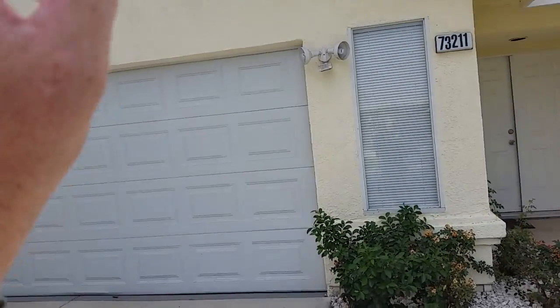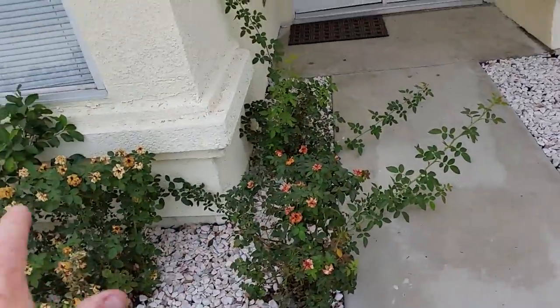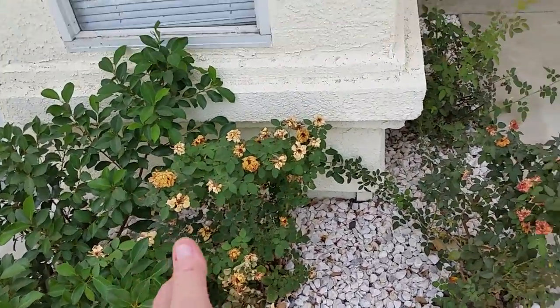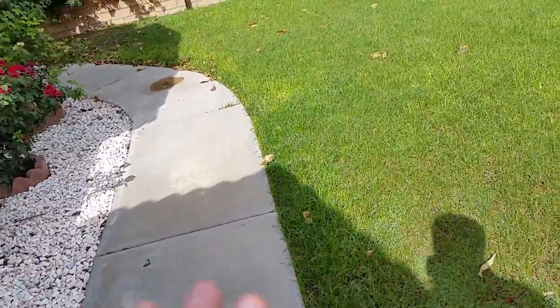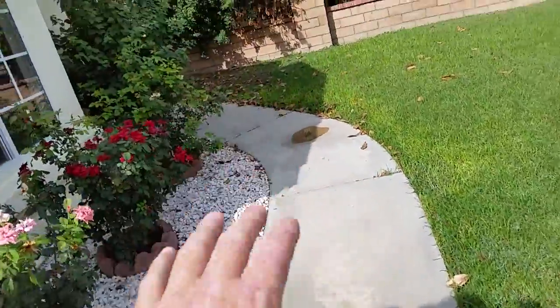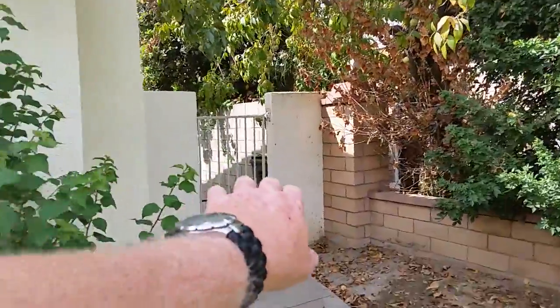It's a two-car garage. You're gonna see it, but it's a larger than normal two-car garage. We've got a little bit of custom landscaping here with the white rock and some really good plants. These are rose bushes. Right now, they don't even all have flowers on them. Some of them are looking a little dry, but these would be beautiful if they were manicured and taken care of. The lawn is a little long right now, but really nice color of green. You've got a walkway going around to this side of the house over here. That's where I remember the trash cans were and stuff.